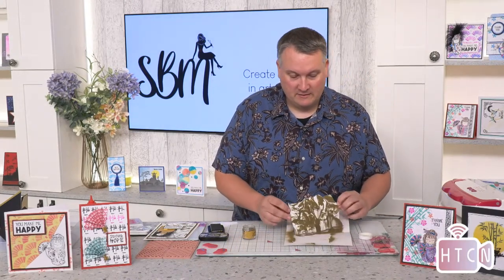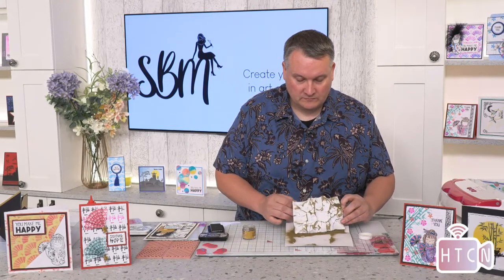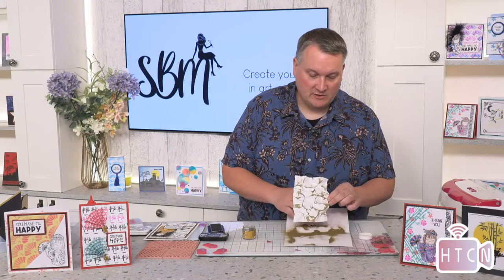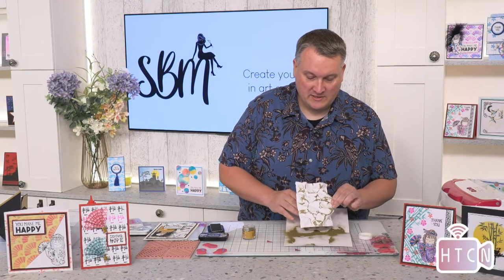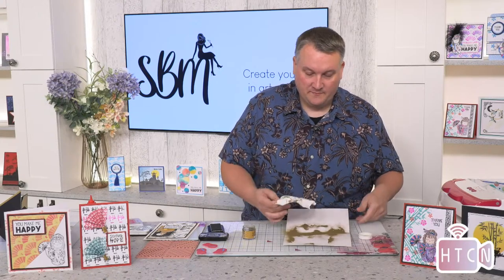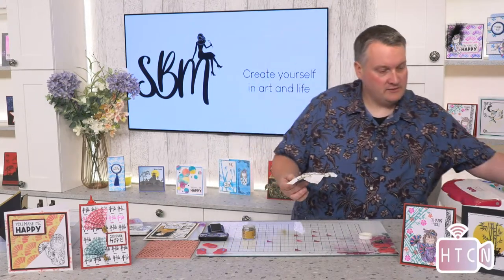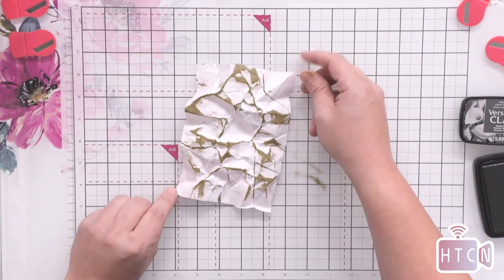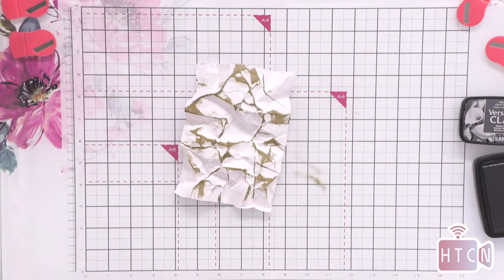And we'll just give that a tip. Take off that excess. Just turn it around as I go. So we've got lots of areas where it can pick up. Just want to make sure I don't get the big clumps. Move that to one side. You can see now I've got loads of gold on there. Let's get that embossed so it actually changes how it looks.